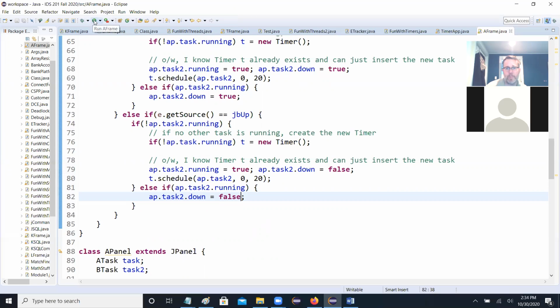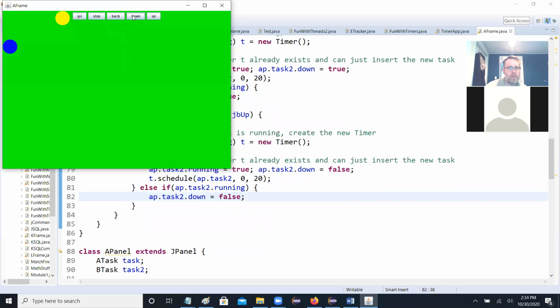So let's check that. Now the up and down should work. So down, up, down, up, down, up, stop, down, up. Let's let it float all the way to the top and see if that goes correctly. Boom. There we go. Great.